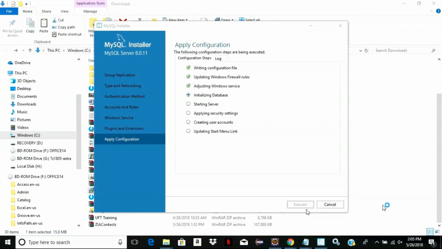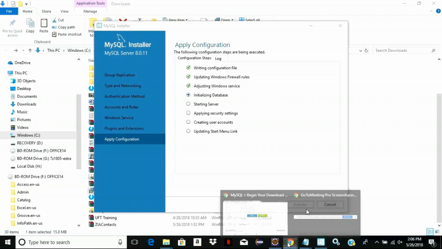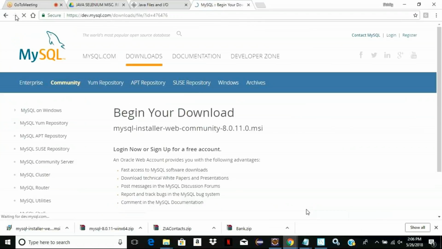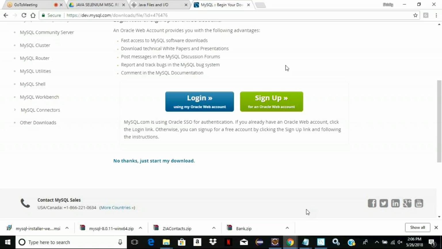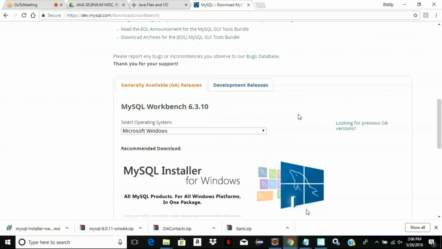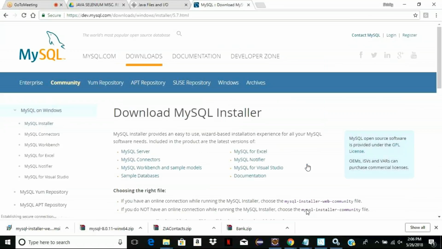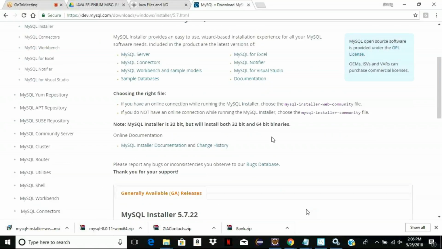Okay. While this is going on, go to a website, a browser. Okay. Back. Oh no. Here you go. Yeah, you have it. Sorry. You see the MySQL Workbench at the left pane? Yeah, click on that. You have to download that. Same thing. Go to the download page. Go down. No. Sorry.